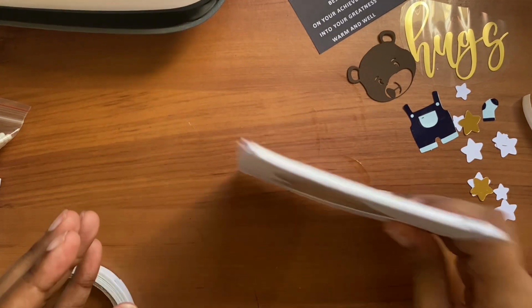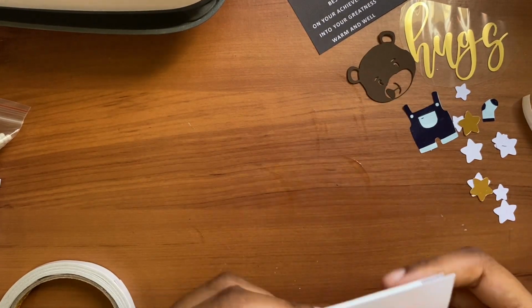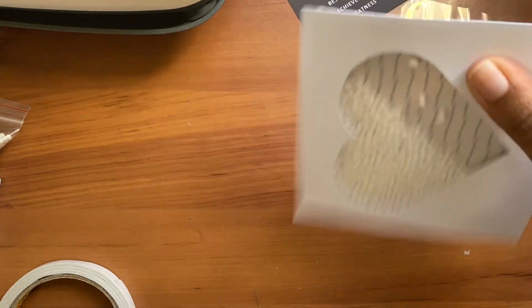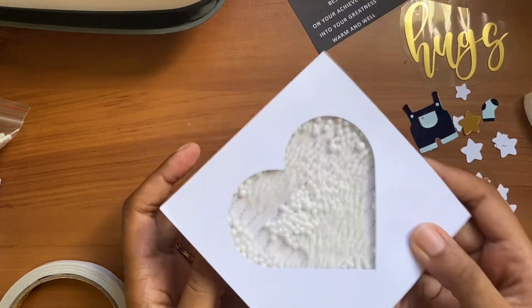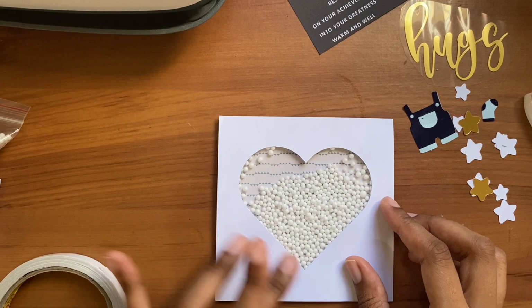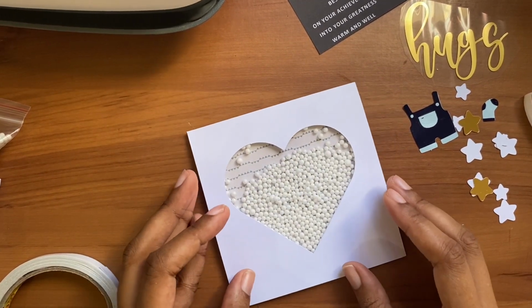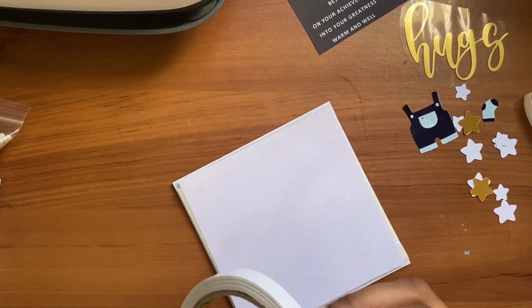So one thing I didn't do here is add powder to the sides of the adhesive that would be exposed, and this would help your foam balls not to stick to the sides. There's also some static that is there initially when you put your foam balls in, so some of them will stick to the acetate, but that's okay. It will go away after a while, right?